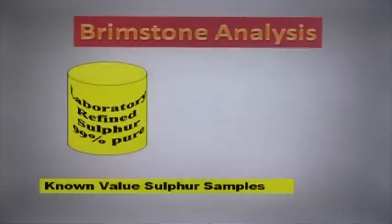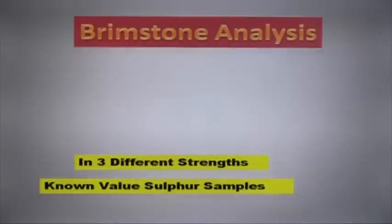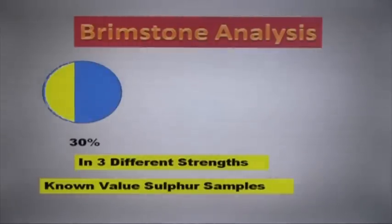We take our laboratory refined sulfur, which we know the value of, and we mix it with a substance called lithium carbonate. We do this for two reasons. We get a very even sample because the lithium carbonate is a binding agent, so there's no lumps and bumps in the sample that the machine's going to look at. We also do this so that we can make samples in 3 different strengths.